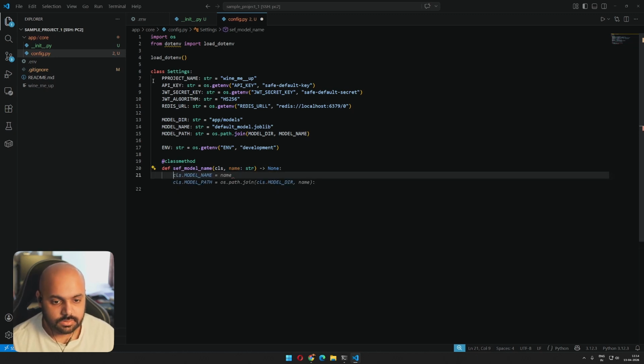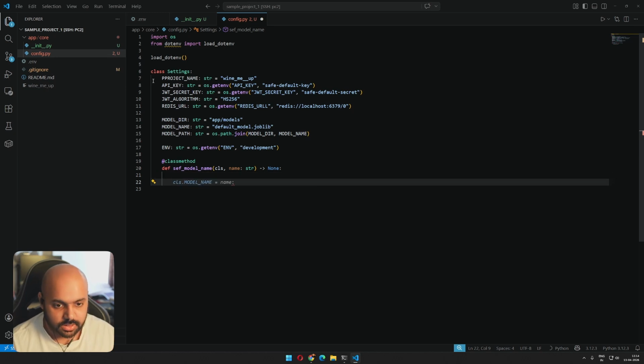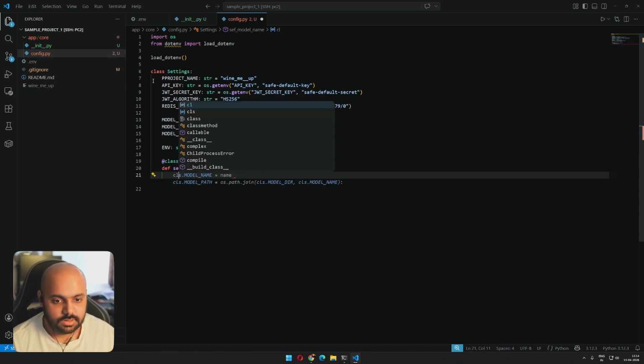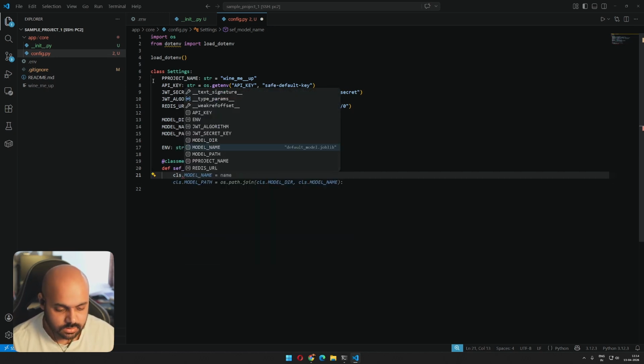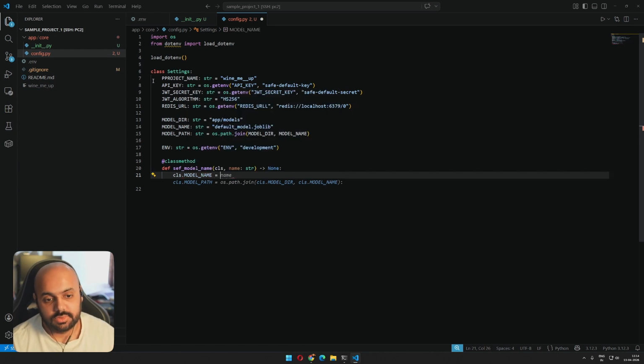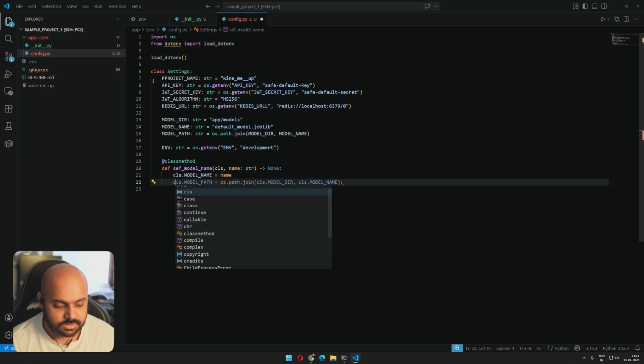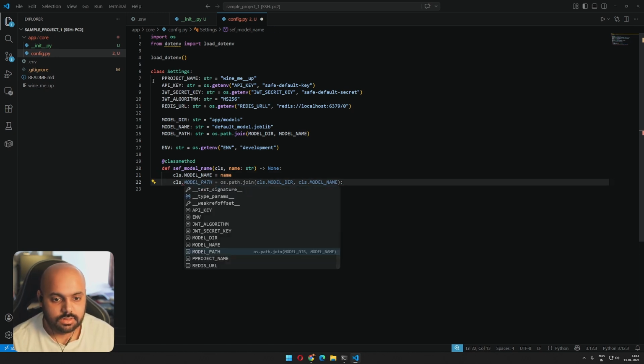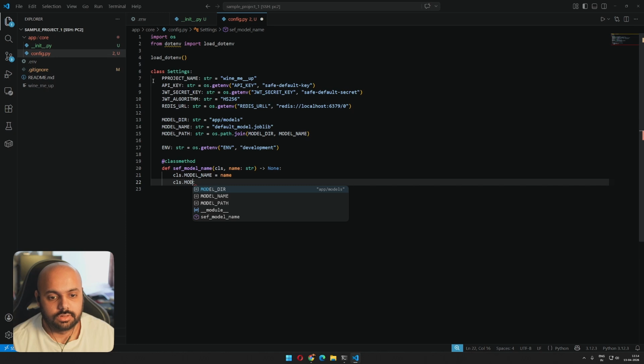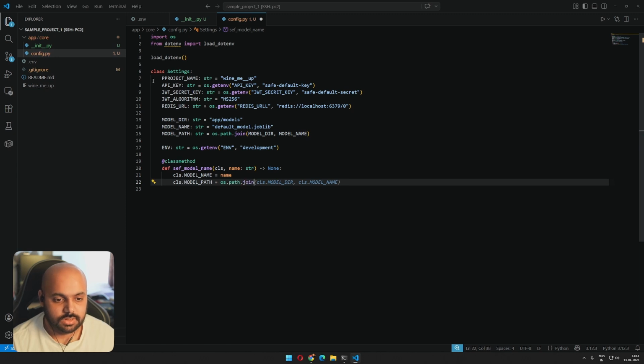So next we're gonna write CLS dot model name equals model name, which is something that we will enter later on, and then we're gonna write CLS dot model path equals os path dot join CLS model dir, CLS model name.